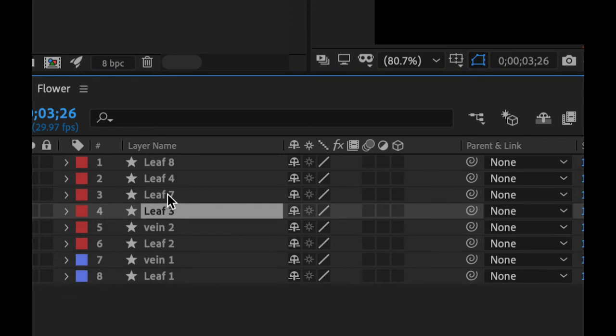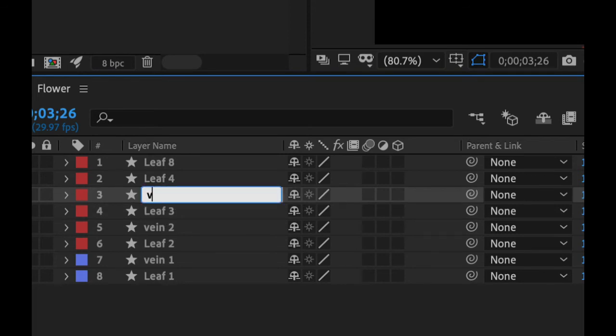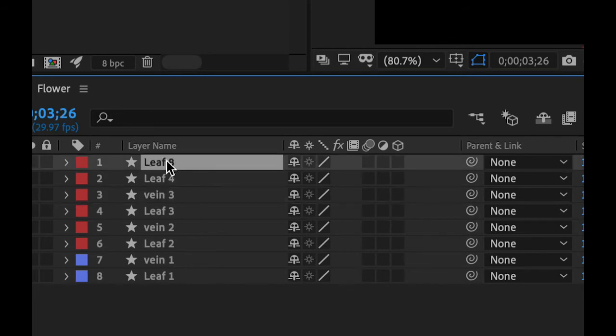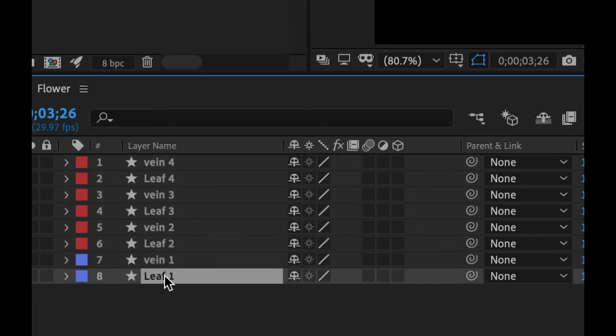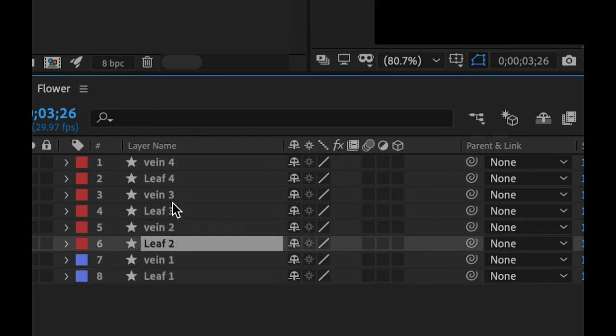Leaf 3, I'm leaving alone. So this one right here is going to be vein 3. And then finally up here at the top, leaf number 8 is going to be vein 4. So again, I just duplicated each one of those. Whenever you duplicate, it actually drops them in right above the one you copied. So this is a copy of this, a copy of this, and so on.